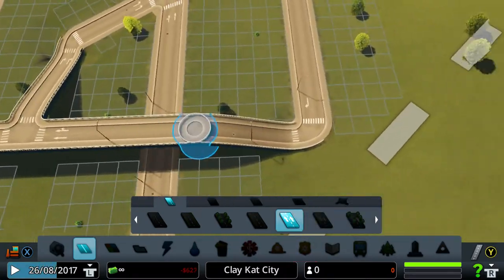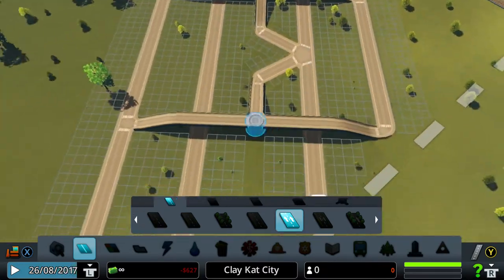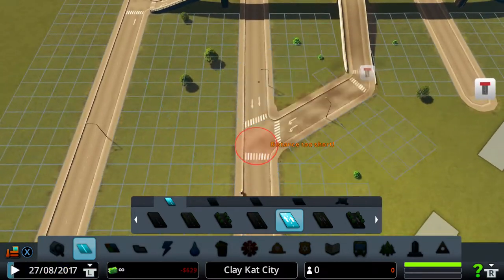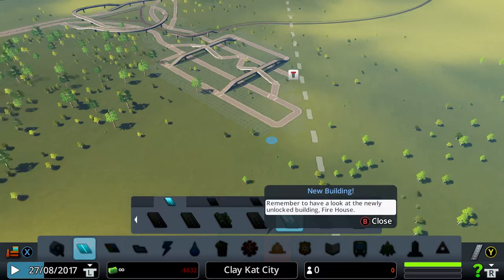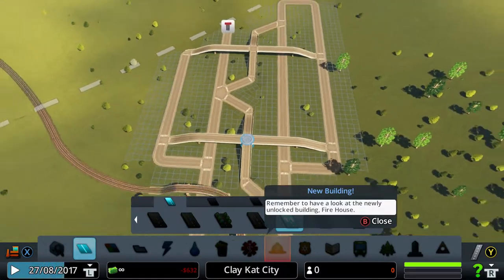There we go. Boom. All right, cool. So as you can see, comes up, goes down, and off they go. Okay? Same thing with this way. There you go. And off they go. Off to the races they go. All right. So that's how that junction works right there. It's really good for cities.